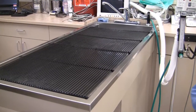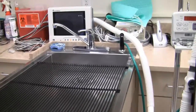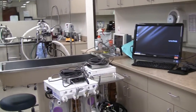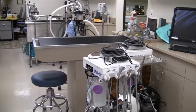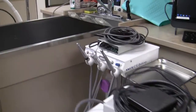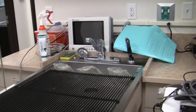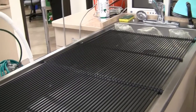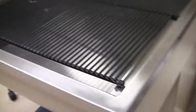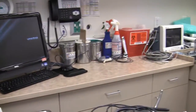These are our wet tables. They allow us to perform dentals, and you'll see we have digital radiography equipment to take x-rays and look for abscesses and infections in the gums and teeth. Each wet table can also serve as a place to do laceration repairs, bind up wounds, and other applications without tying up the surgical rooms. We've got three of them to really handle a lot of emergencies.